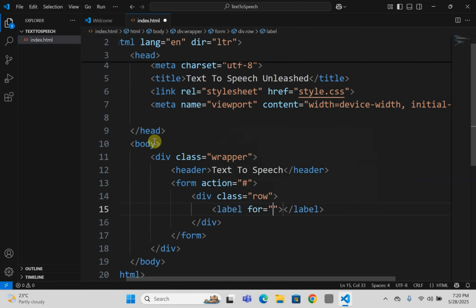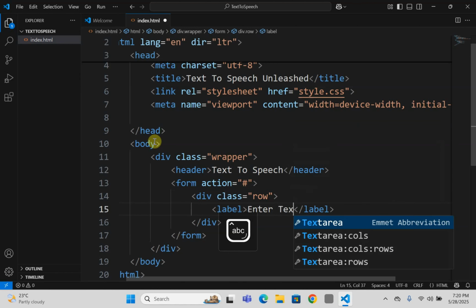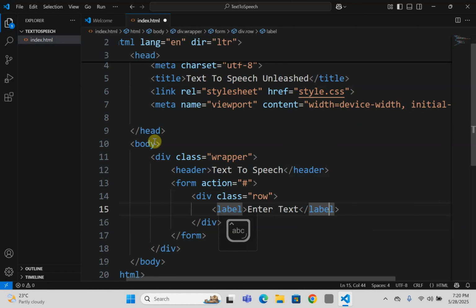So label, for this time, let's use a label like that. So let's use enter text.